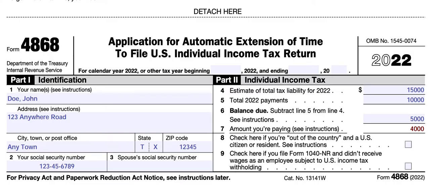It does not mean I took a cruise to the Bahamas and I'm here on April 18th, so I'm automatically out of the country. And the reason why this is important is because taxpayers who are deemed to be out of the country by the IRS receive an automatic 2-month extension on their filing and their tax payment.